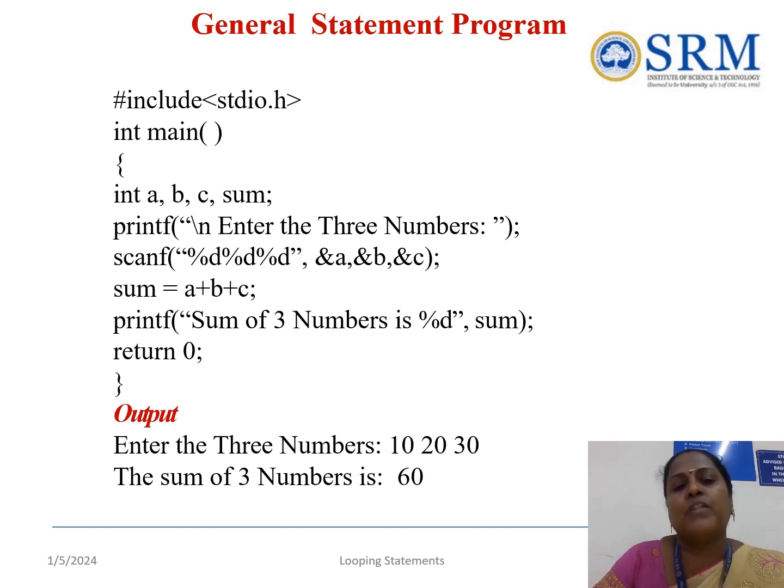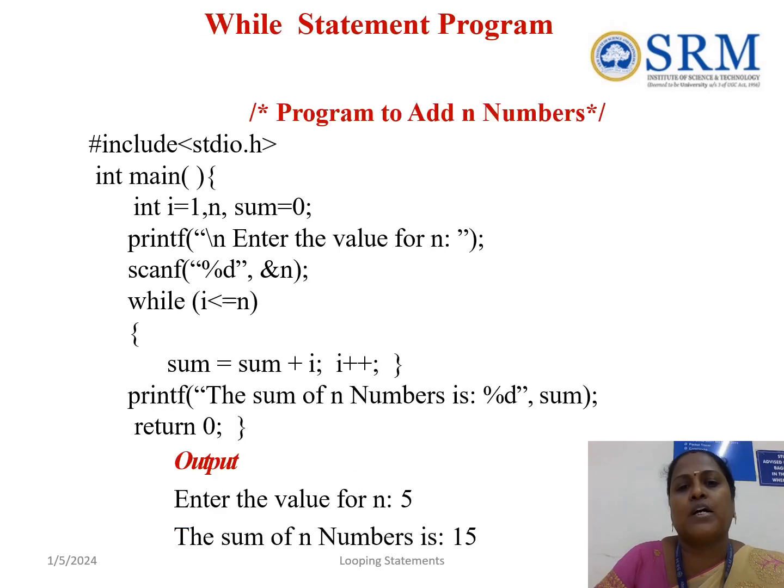Now I want to rewrite the same program using looping concepts. So how to do that? Now I want to write a program to add n integers, not 3 numbers. So how to do that? This is a repeated process of addition, so the looping statement comes in here. So here is the program to add n integers.